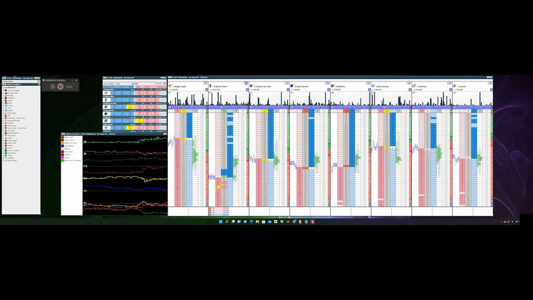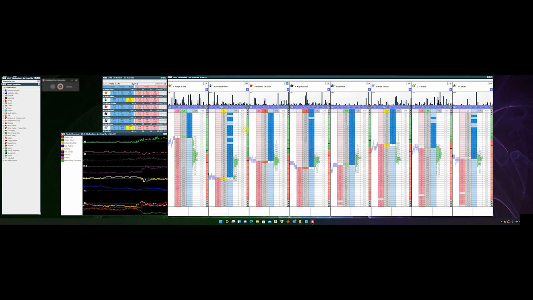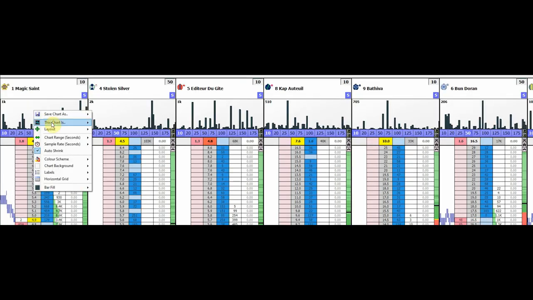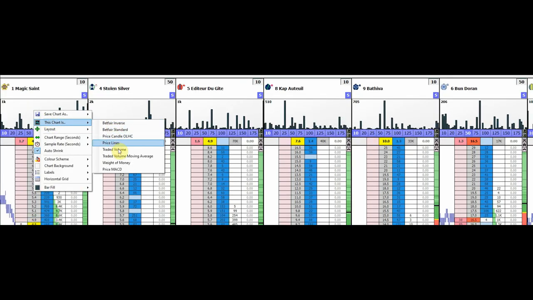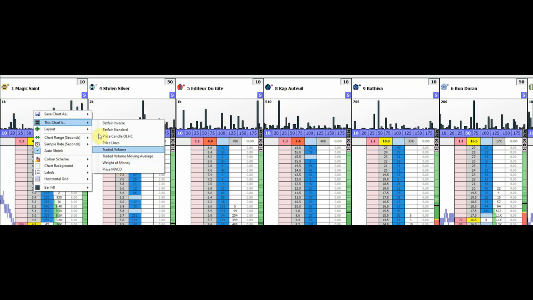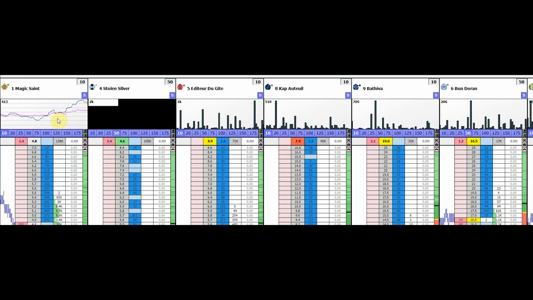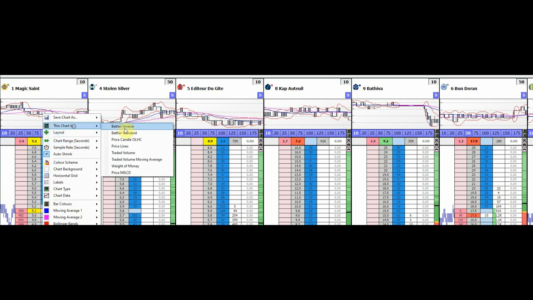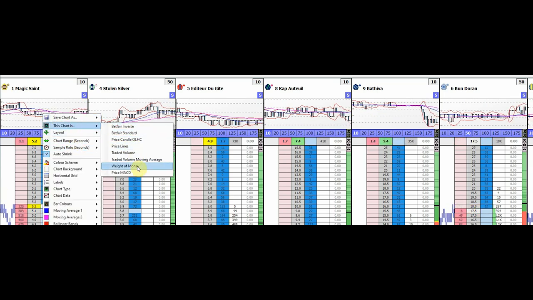The aim is to lay low and back high, or buy low and sell high, just like you would in the stock market. Speaking of which, we have a range of charting options available, just like you would in the financial markets, such as candlesticks, weighted moving average, MACD, etc. Personally, I just keep the trading volume chart open so I can see if any big stakes enter the market.